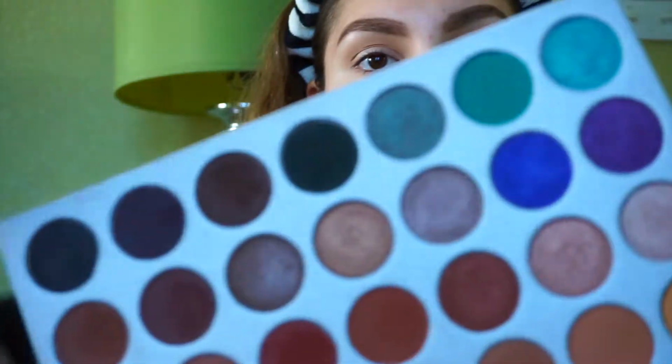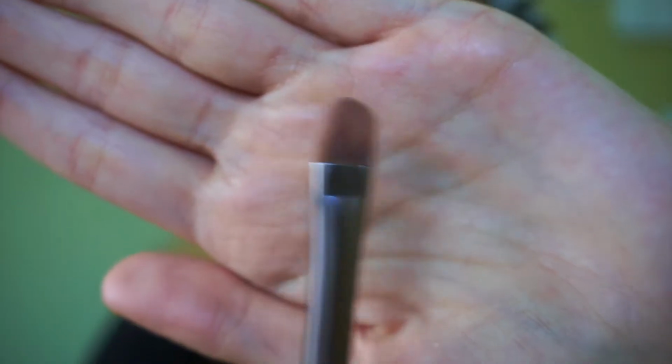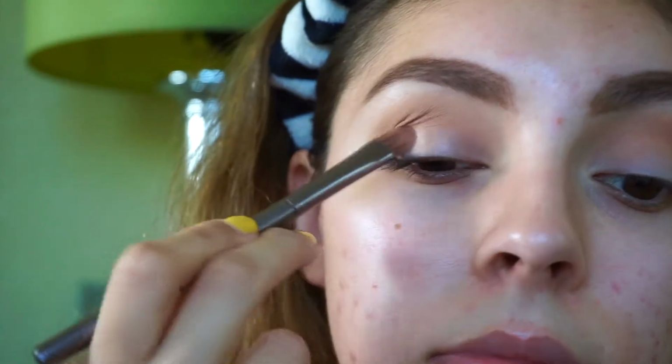I'm going to be taking this shade right here, and it is called Hustle. It's just this flat type paddle brush. I think it came with like the first Naked palette, so I'm just going to use that and put that shade on my lid. Now I'm going to be taking this shade right here, and it is called Obsessed. I'm just going to be placing that in the first half of my lid.